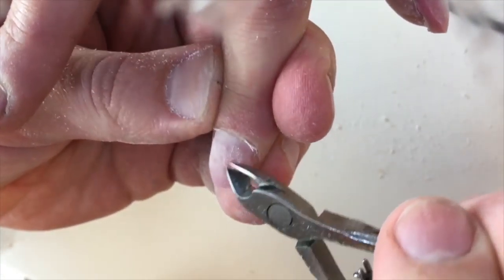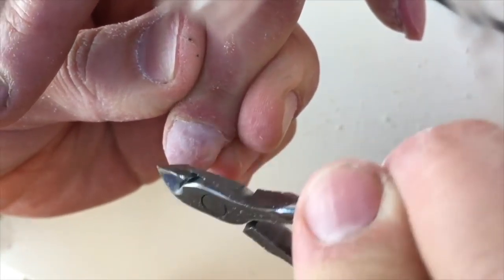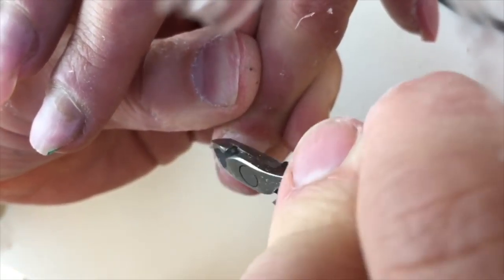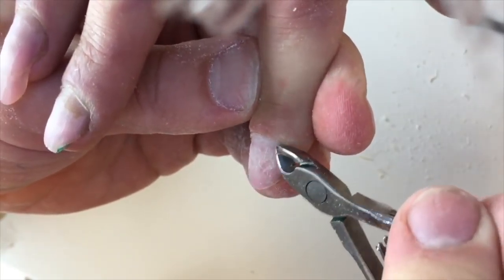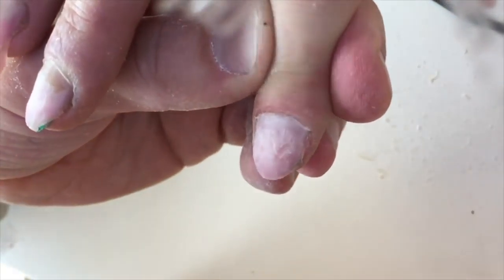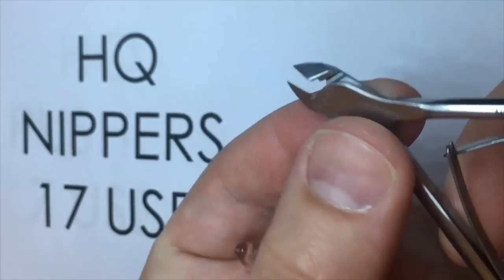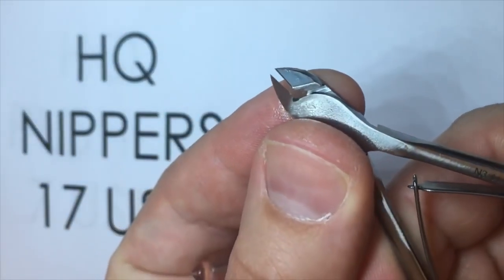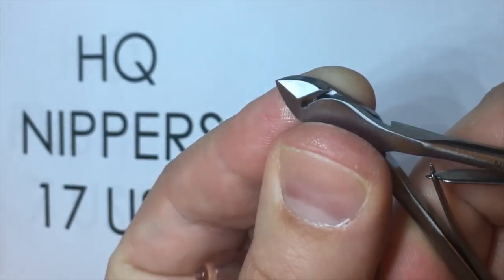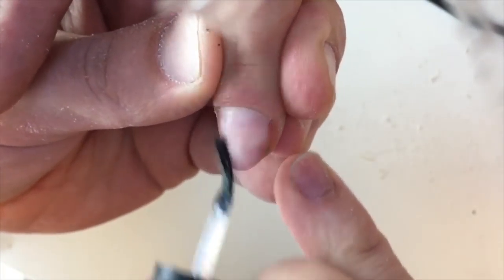The next tool is high quality nippers with short blades. I'm using these nippers for removing the skin in hidden places, and in previous videos I told you about this model. This is fantastic. These nippers will be available in my store in 1 or 2 months, and I'm not sure that they will be on sale, but for sure this tool is fantastic.